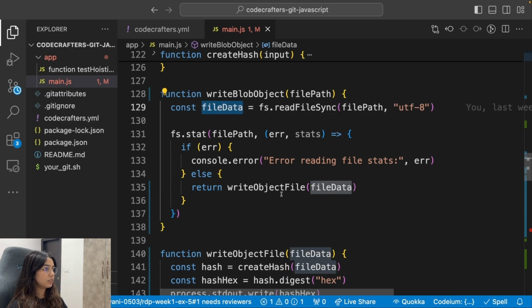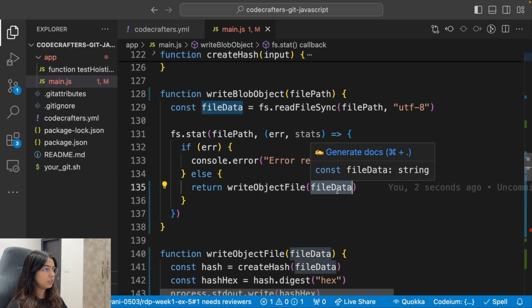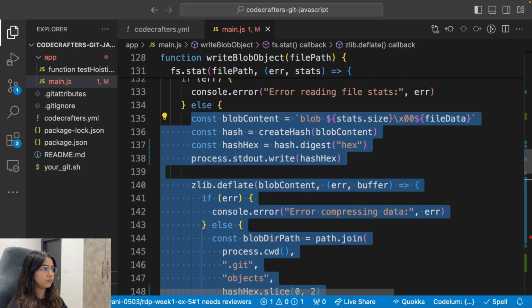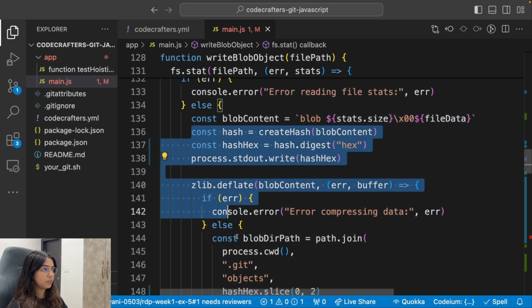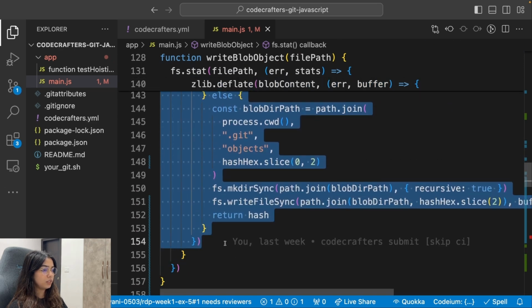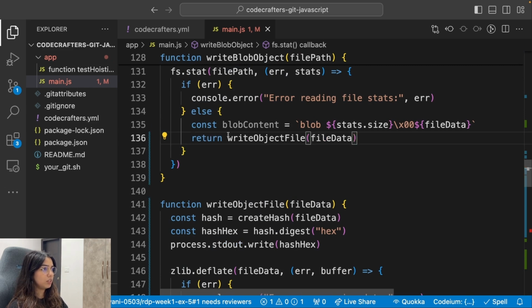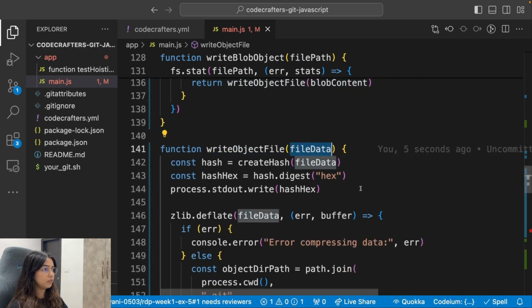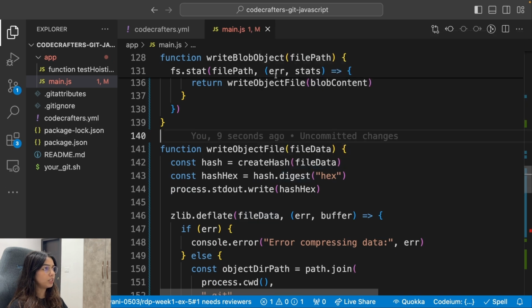File data is this, write object file data. No, return object file and this block content, write object file, block content, object data.